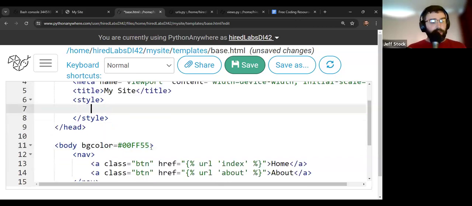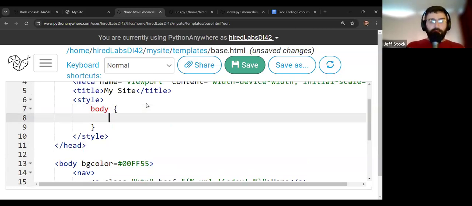All right, so we're in our style tag. We're going to type the name of the tag we want to type. So body, that's what we want to grab. We're going to do the same thing. We're going to set the color of our body, but we're going to do it in CSS. So we say body. Since we're doing it in PythonAnywhere's text editor, it's highlighted in red because it's showing us the CSS syntax help. And then we're going to open a curly bracket. I'm just going to go ahead and close it because it's going to be between curly brackets. And this is where we're going to set our styles, our attributes, what we want to do.